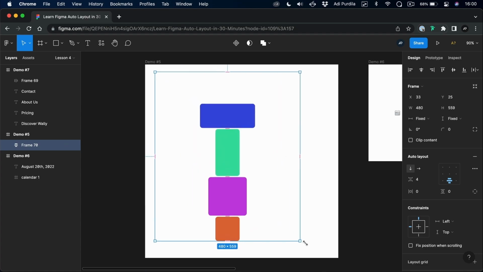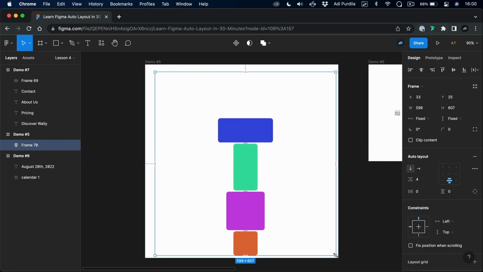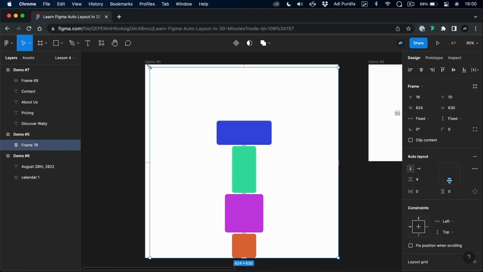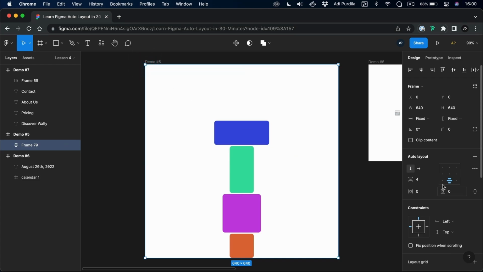But if I was to resize this frame, let's make it as big as my parent demo frame here. Well, this is where you'll see how alignment works, because alignment will actually determine how these items are displayed or aligned inside their parent frame.